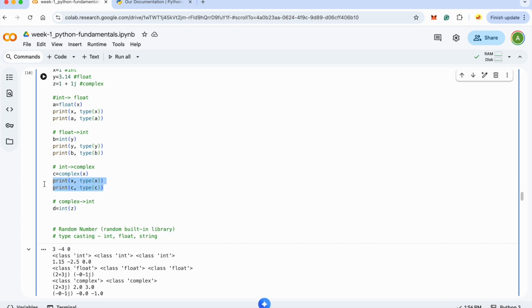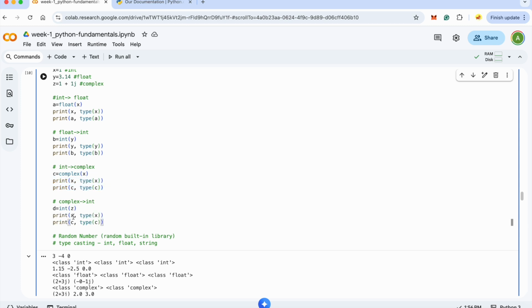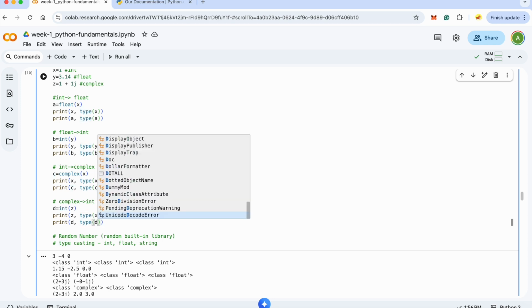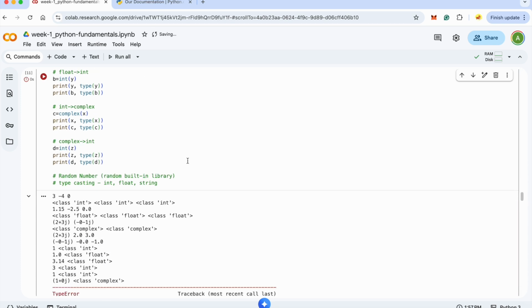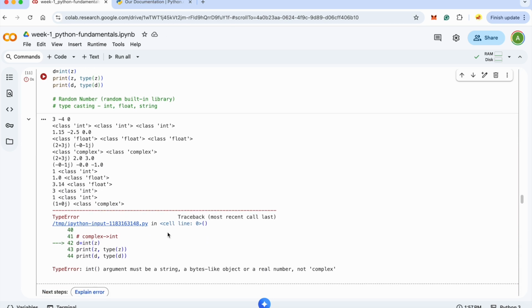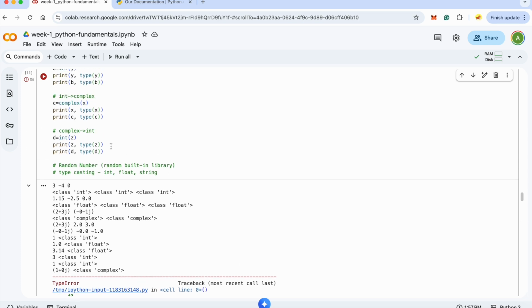And now let's quickly print z and d. Let's see if it works or not. You see, it did not work. Yeah, makes sense. This conversion failed.